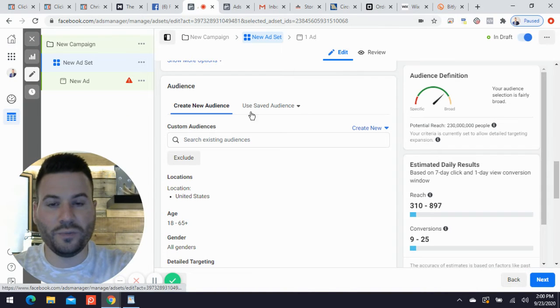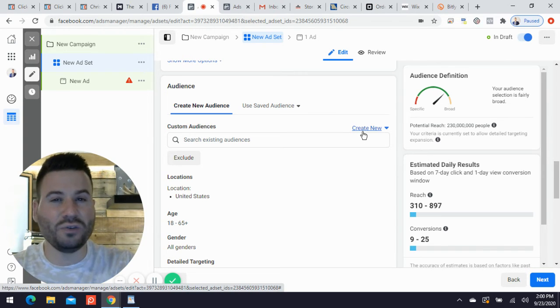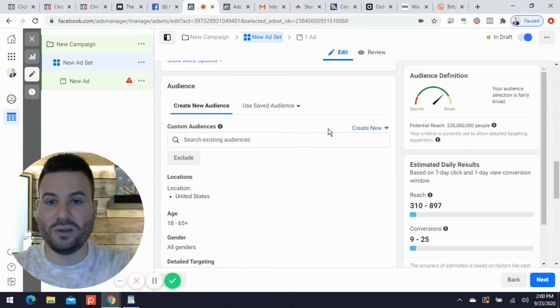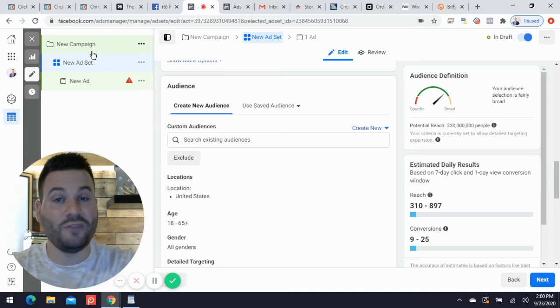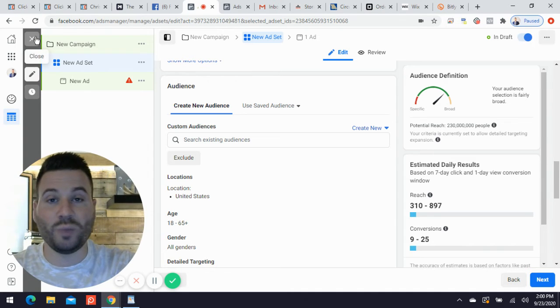Then what you can do, once those audiences have a chance to populate, you can create a lookalike. I don't want to go too far into this because I do have another video on it, but you would create that lookalike audience, okay? So now as those audiences start to collect data and populate, you can eventually use them for your targeting, okay? So you don't actually want to run a custom conversion ad until people have already started to take that action, because then Facebook can actually track it and find more people like that, okay?